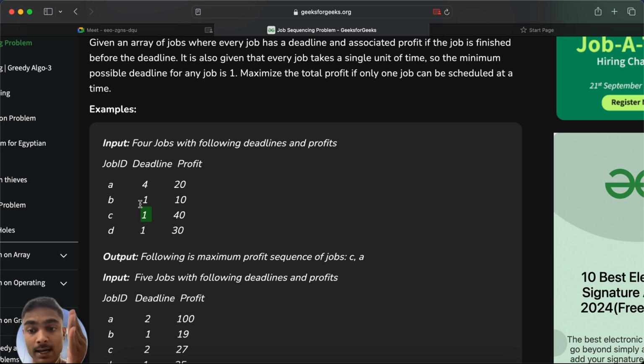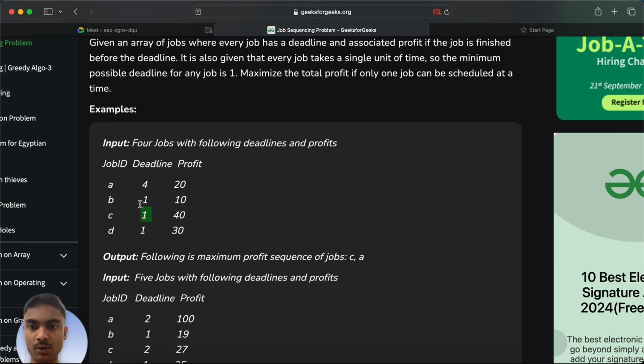Why? Because let's say some job is getting slotted for, for example, a deadline of 3. That job can as well be scheduled at deadline 2, or at deadline 1, right? So we can schedule some job earlier than the given deadline, but we can't go past the deadline.